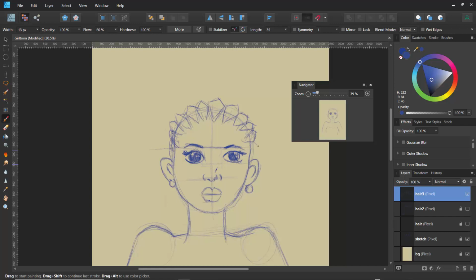And then we'll just add one more here, and then at the back, so the hair is coming down like so. So maybe she has two styles, like that. So some of that hair is coming down here. I'll let you decide which one you want to pick and work with.